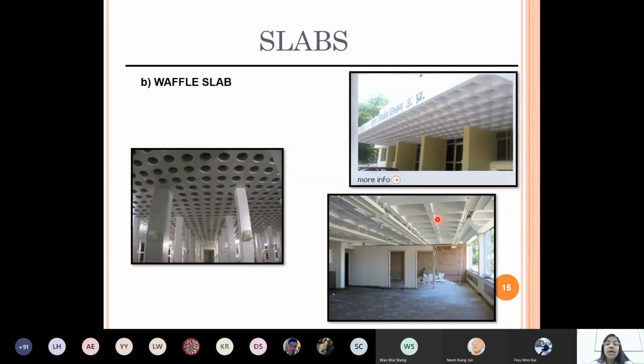Yes. Some more types: waffle slab. Waffle slab. See here, there are different types, because it's concrete technology. If you see many videos, interesting videos, like how a heavy bulldozer is used for construction of concrete slab, concrete beam, right? It's all very interesting. Whenever you get time and want to know more, you can go through these types of videos and training. But for now, understand what they are.